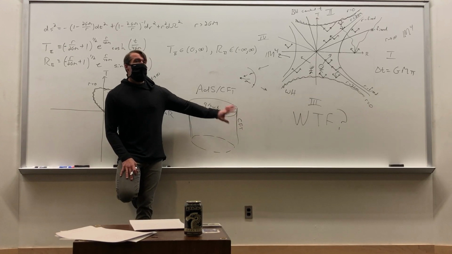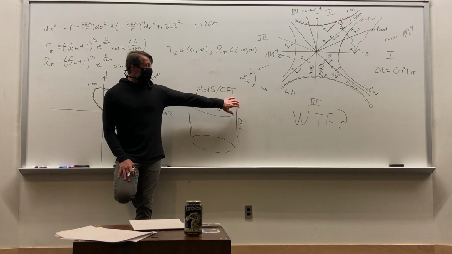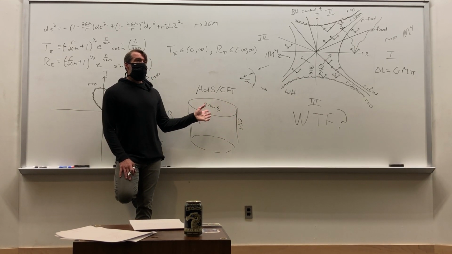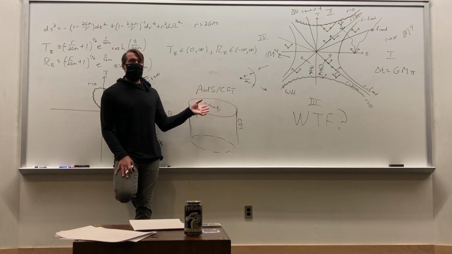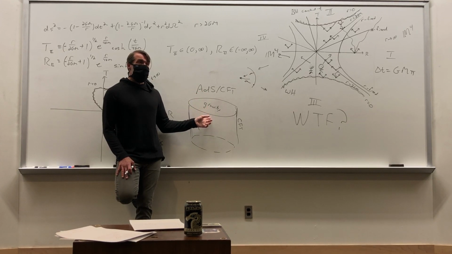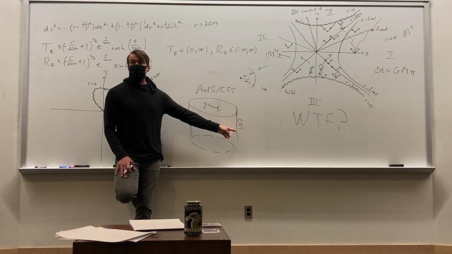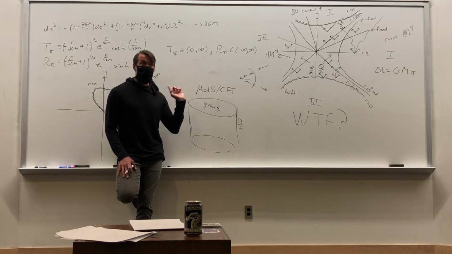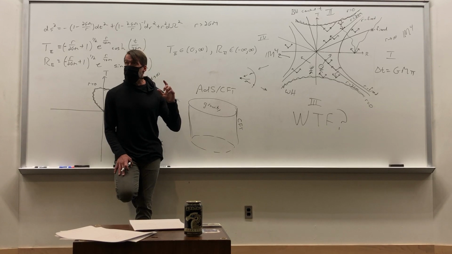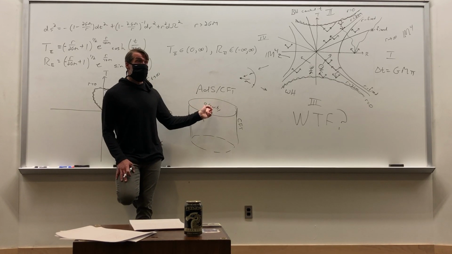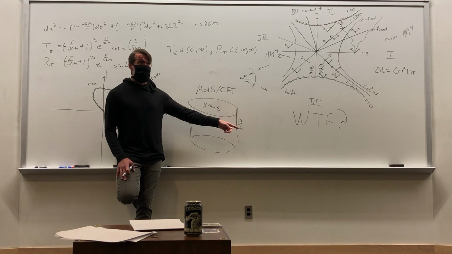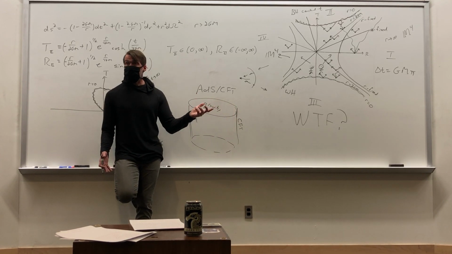Okay? Here's the important thing. Anything that's happening on the boundary, you can describe in terms of what's going on in the bulk inside. Correspondingly, anything that's going on inside, you can describe by what's going on the boundary. That's why this is a correspondence. It is a holographic correspondence because the inside of this is higher dimensional than the boundary. Right? As I've drawn it, the boundary is two-dimensional, the interior is three-dimensional.